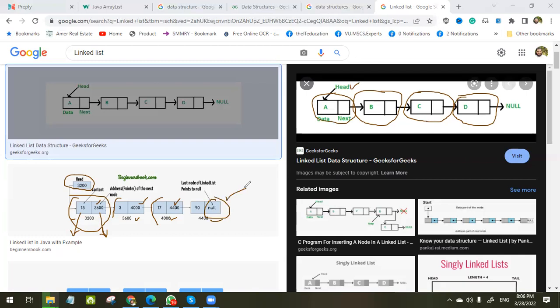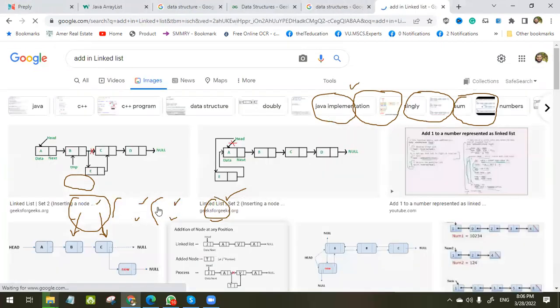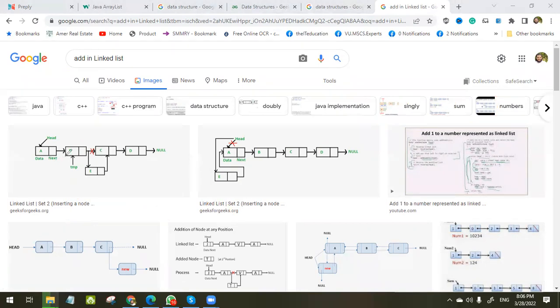And whenever we add an element, for example, let's suppose we want to add an element in the linked list, what will happen? You can see here, I want to clear all the drawings here. This was the B variable. You can see the address of these nodes will be updated. This value is going to be inserted.